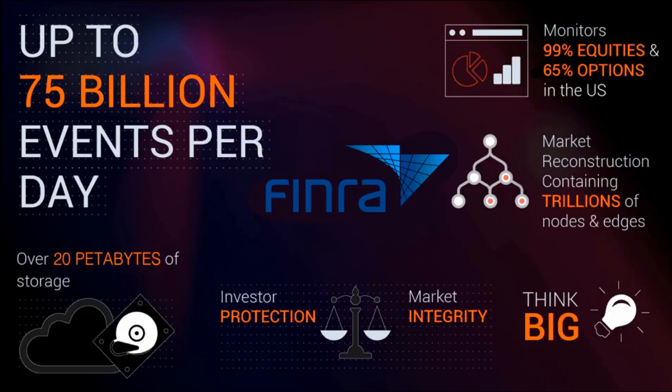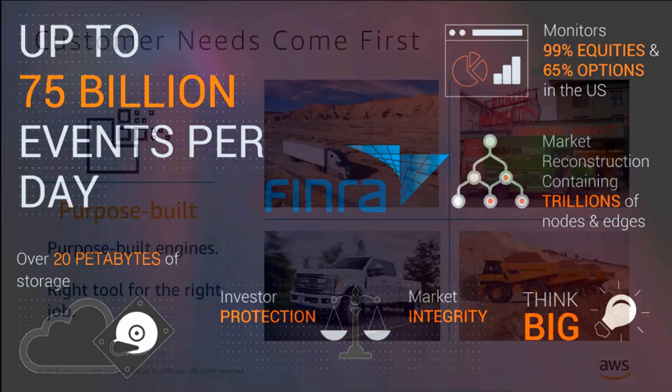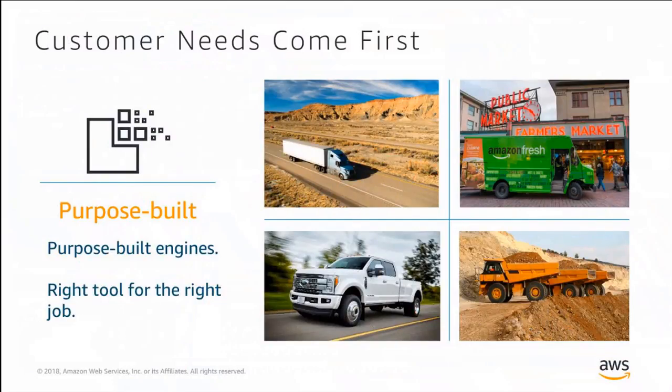And what they've done is they've enabled their business users, their data scientists, and their data engineers to stay ahead of folks trying to manipulate the market. And they did that using AWS services and building a data lake. And the way they did that is they leveraged many of the AWS services that we're going to show today. And you'll notice a lot of these services are purpose-built.